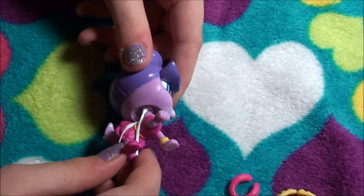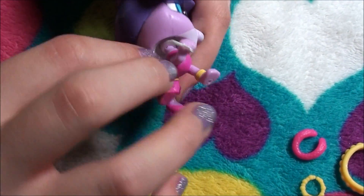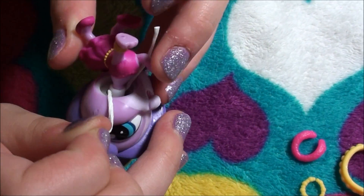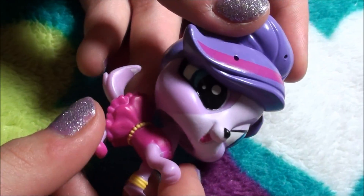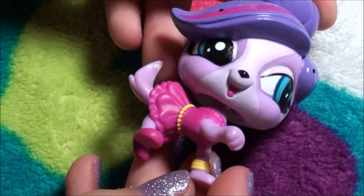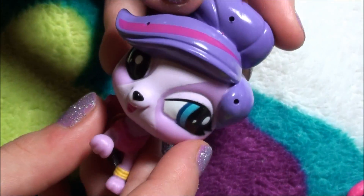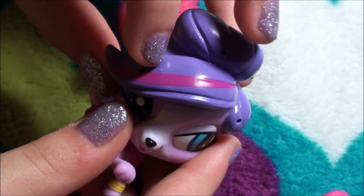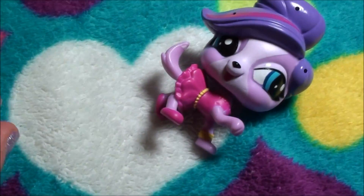Alright, so here is Zoe. She has a lot of stuff tied all around her head, so let me try to get this off. Here she is — she's just so adorable in this little pink dress with gold beads around the middle and this bracelet that's all golden. Her hair is all up, and there's a pink streak in her purple hair with these bright blue eyes. She's just so adorable.